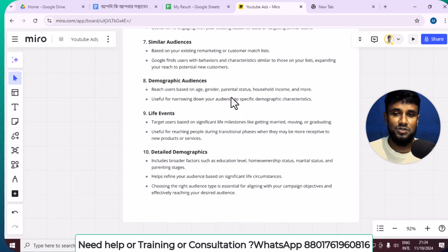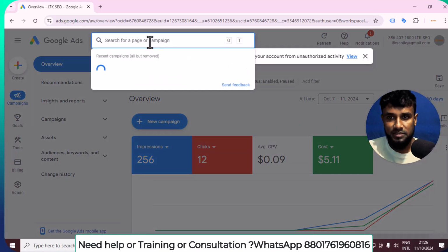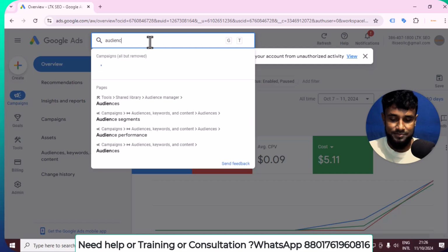So let's go into the main Google Ads account and show you all types of audience. So now I'm going to my Google Ads account, search here for audience. If you search here, you can see tools, shared library, audience manager, audience segments, audiences.